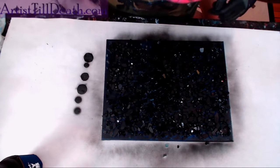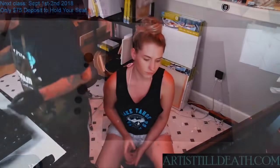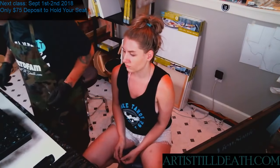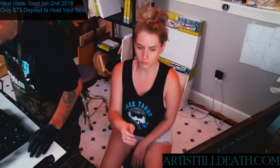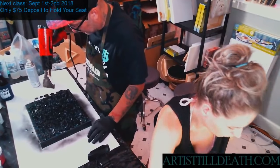So now what you're going to want to do is just let it set, because you don't want that wet paint on the glass to get underneath. So, we can just get the heat done. Get the heat gun, and Rust-Oleum dries pretty fast, so just be patient with it.